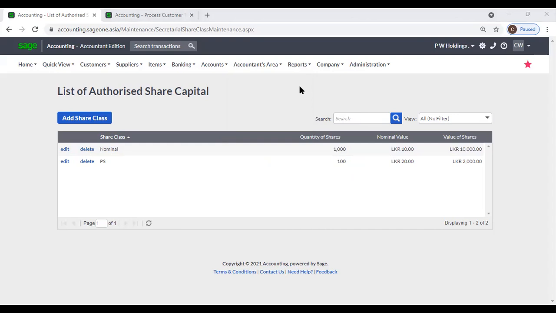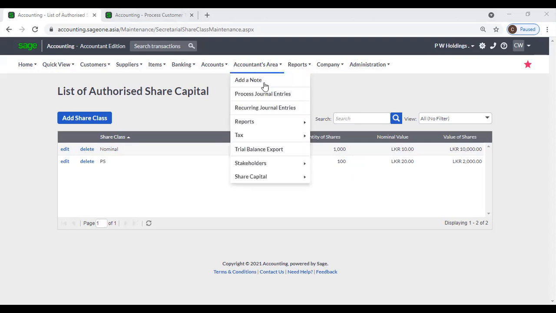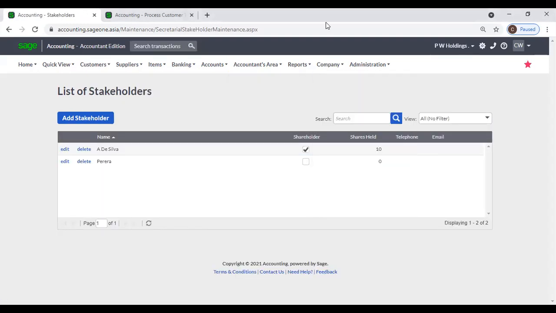Okay, there's a request to explain again. I'll explain these stakeholders again. You can create stakeholders from accountants area, stakeholders, list of stakeholders, and you can add stakeholders from here.